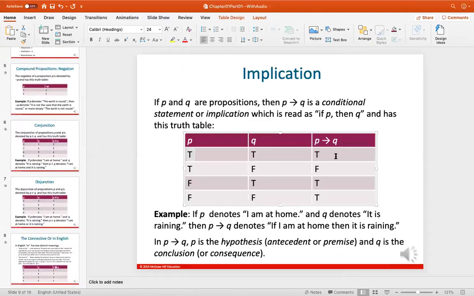Here we are. So we have to make this true. So in order to make this true, we have these 3 possibilities: number 1 row, 2 row, and 3 row. Because we cannot make it false. We have to make sure that this is consistent. We have to find one value where it evaluates to true. So P and Q can both be true so that the implication is true, or P and Q can be false and true so that the implication is true, or they can both be false so that the implication is true.